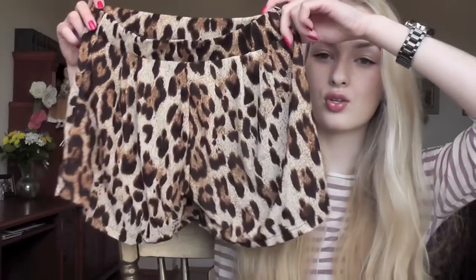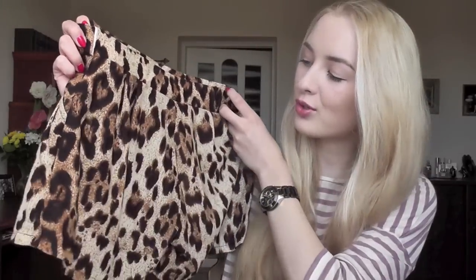Another company — I'll include all links down below — is called Dress Link. It's another Chinese wholesale company and everything is so inexpensive on their website. Quality is pretty much the same across all these Chinese wholesale companies, but prices vary between them. Quality is not fantastic — it's like H&M stuff.